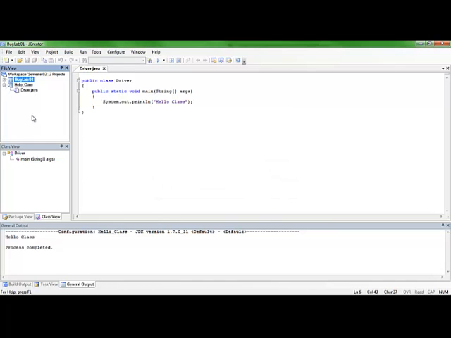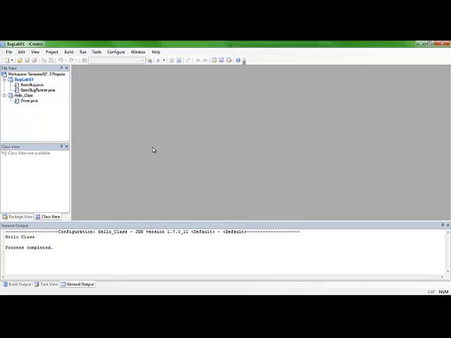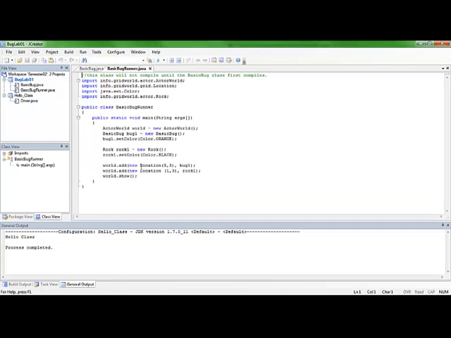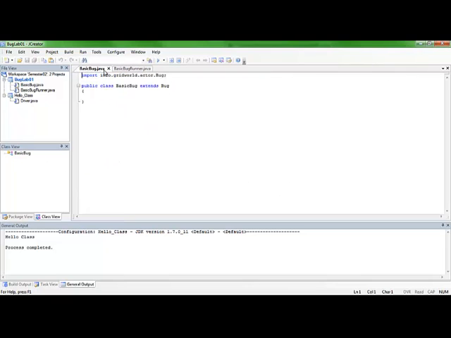So now if we click this drop down, we can see we have 2 files. I like to close any classes I'm not currently working on. Driver was a part of hello, so it's not something I'm working on. So if I double click on these Java files, it'll bring up the code, and you can see some code's already been provided.